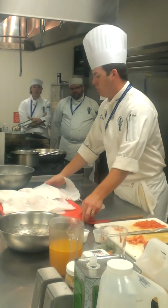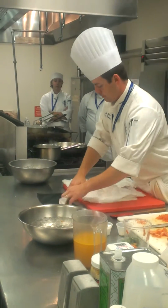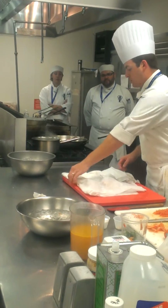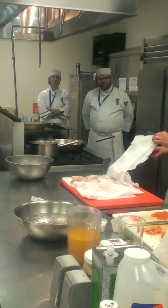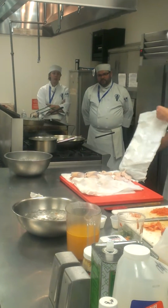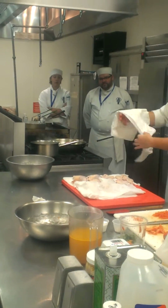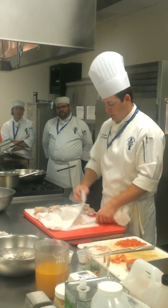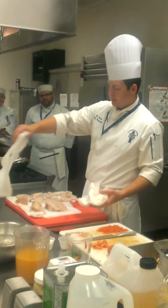Over here I've broken down two of our logs, which we know now means what? Without guts or without gizzards. Okay? And then I dry them, right? It's important to dry your chicken pieces. Don't worry too much about breaking down a chicken because I never broke down a chicken until I started teaching. Okay? Like in pastry, you don't break down chickens.